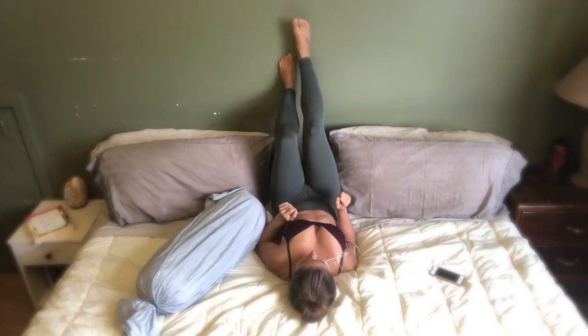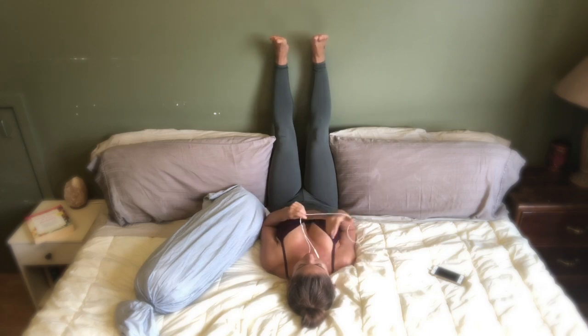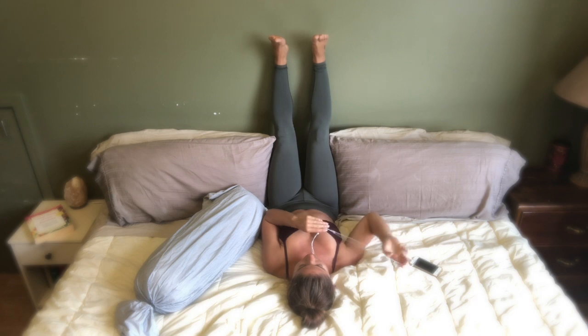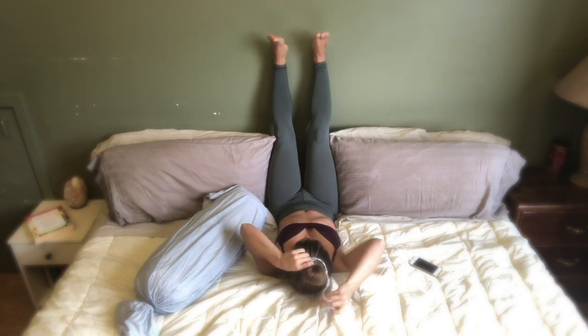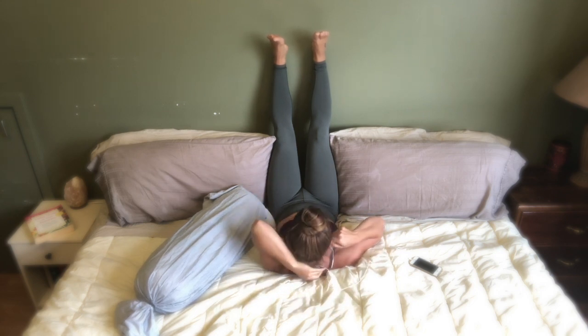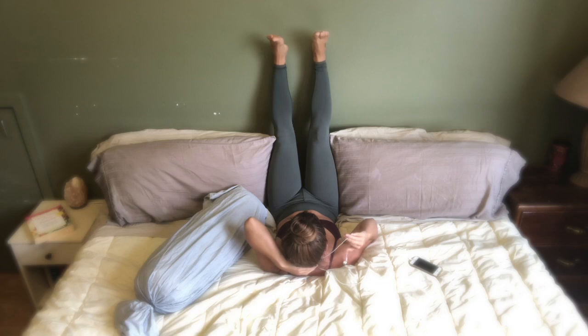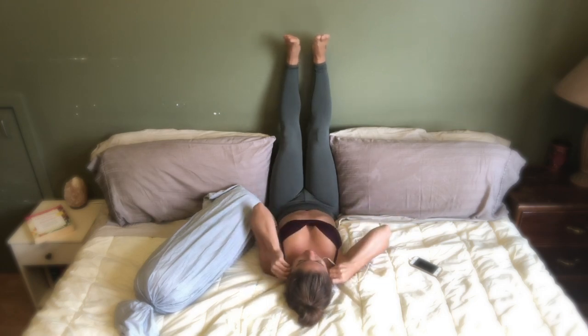Start in a position with your legs up the wall. You want to get your bum in as close to the wall as possible, and we'll begin with the legs straight up. Make yourself comfortable so that your shoulders and neck feel supported. If you need a small pillow underneath your head, you're more than welcome to take a pillow or even a rolled up towel and place it under the nape of your neck.